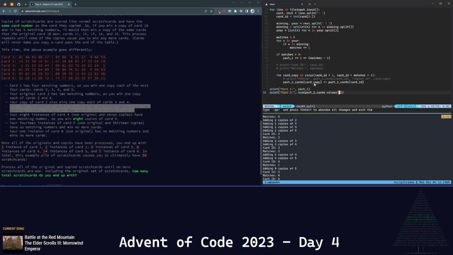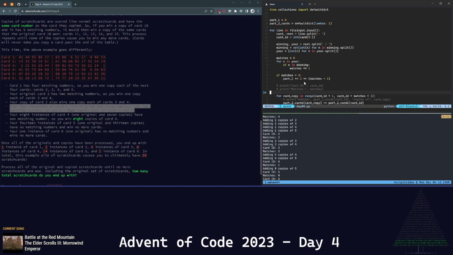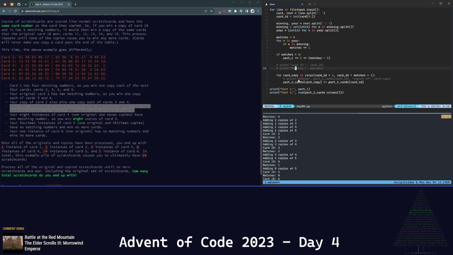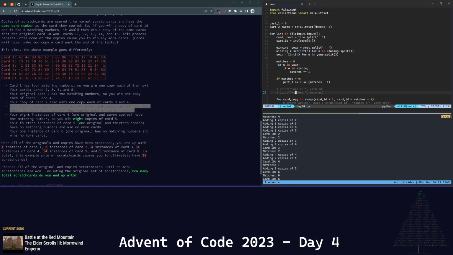Now this should work correctly. One thing I want to check: we're not guaranteed to ever access card 1 and copy anything over if there are 0 matches, and therefore it won't be initialized in the default dictionary. That key won't exist. So maybe this isn't the best way to do it, because there's a chance that we're iterating over all the cards, but no copy of that card gets made and it also has no matches, so we never see that we have 1 card.